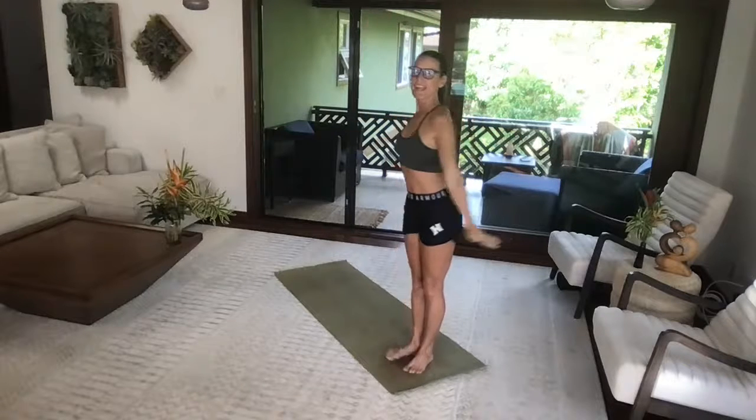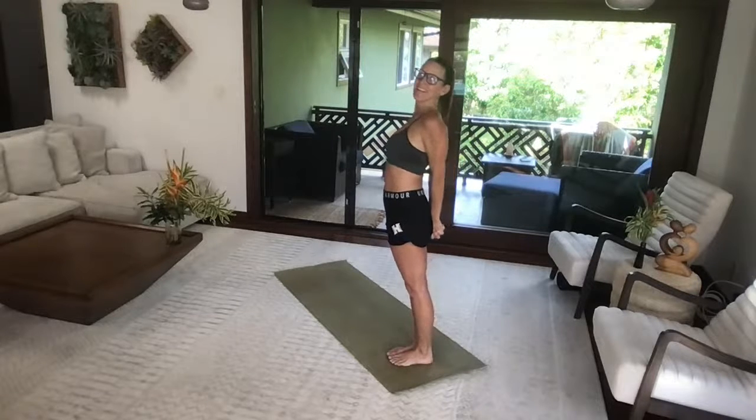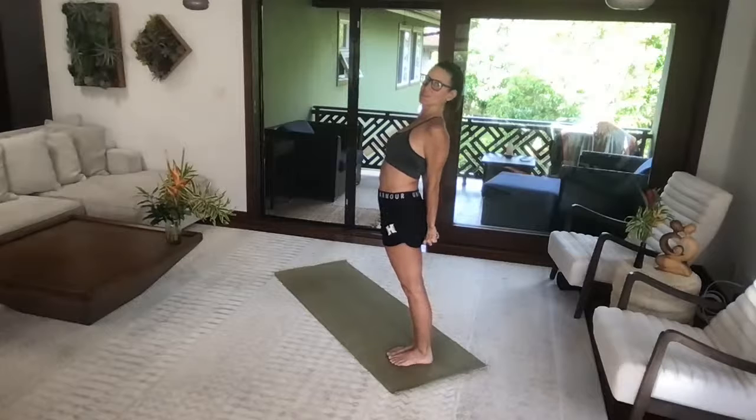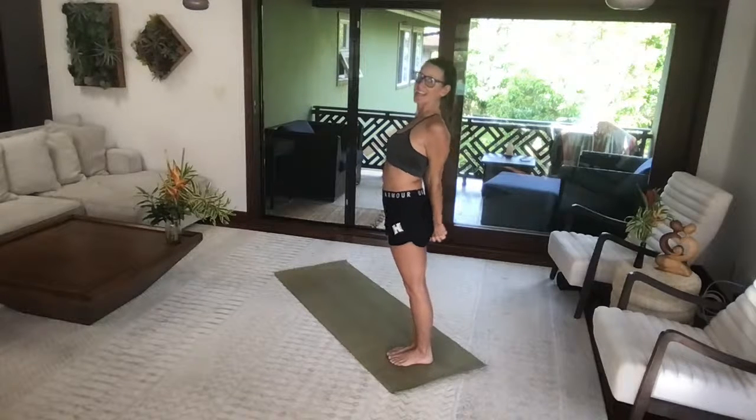Inhale, lengthen. Take your arms up overhead. Release your hands. We're going to immediately take our hands back behind us. Dvikasana. So interlace your hands and draw the hands down your backside.